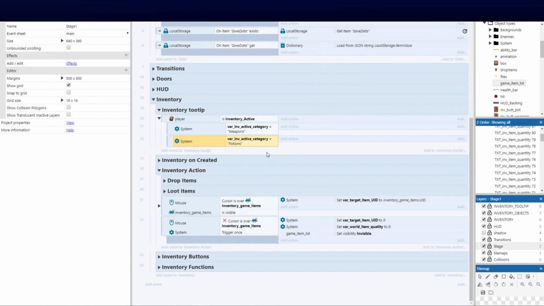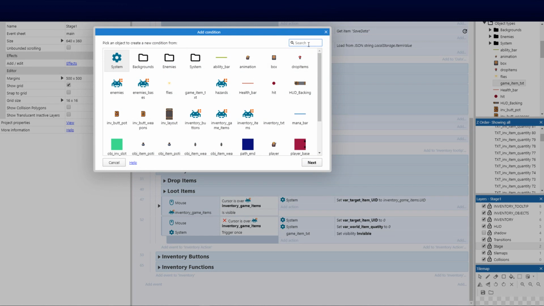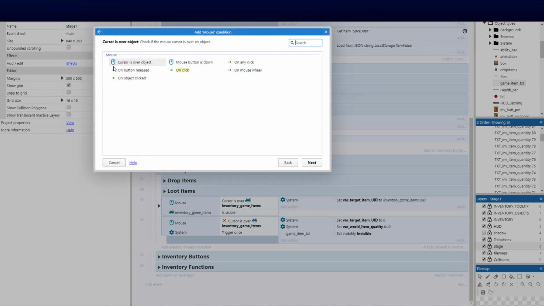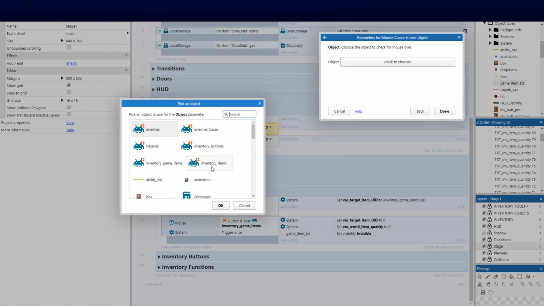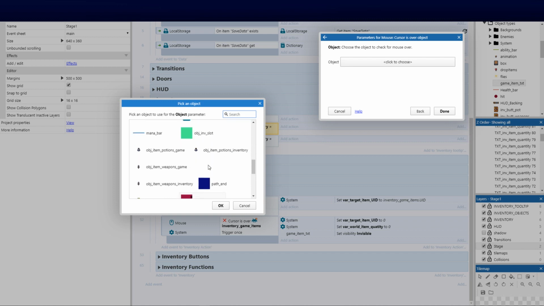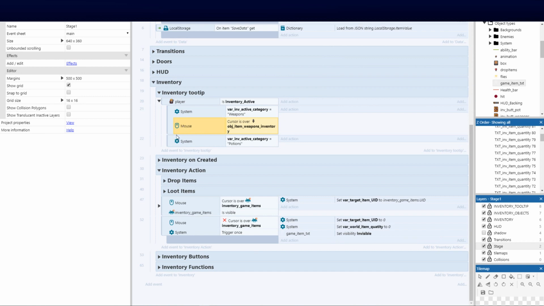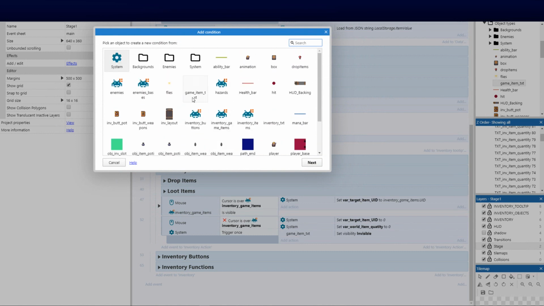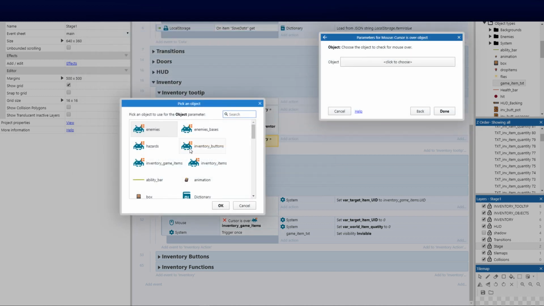Right, now I'm going to want to also cursor over this. So I'm going to add another one and say sub event, add another condition. I'm going to go mouse, and I'm going to say is cursor over. Cursor is over an object, and that object is going to be our weapons object. So our artillery weapons object. Objects artillery. Done. And in this case, the same as well, but this case the potion. So add another condition, and we're going to have cursor over. So we're going to go mouse, and is cursor over an object, and that object is going to be potions.